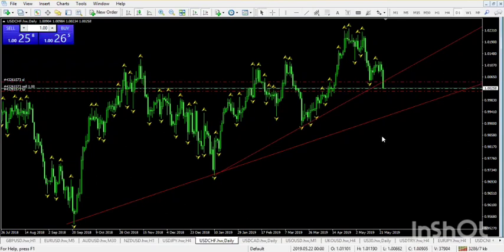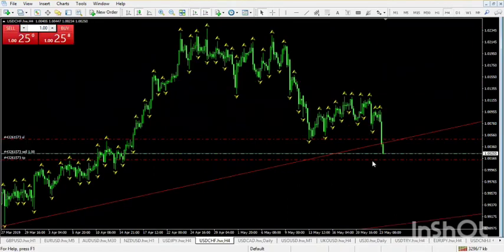What has happened here? The central trend line is broken. When that happens, it means that it's going to reach the main one. If it didn't happen today, it's going to happen tomorrow. If it doesn't happen tomorrow, it's going to happen the next day. Don't be afraid. The main point is to predict the elasticity correctly.